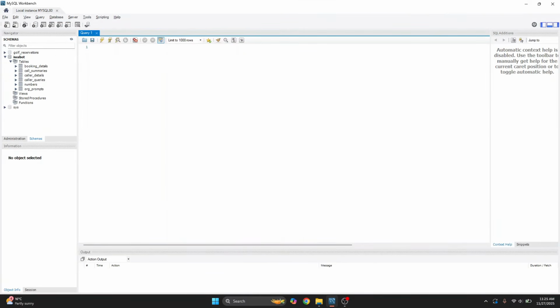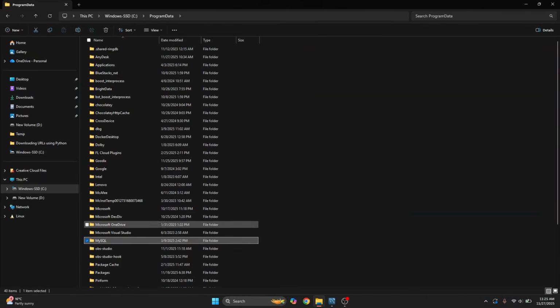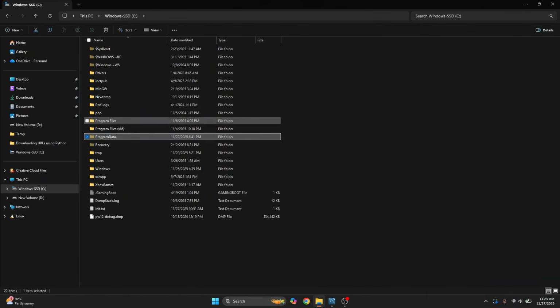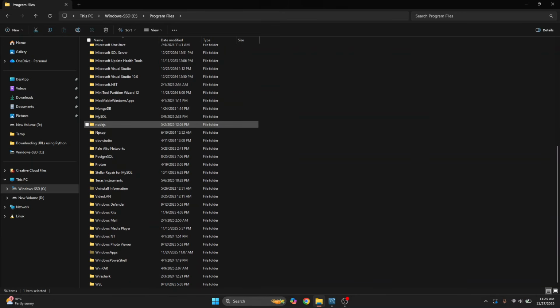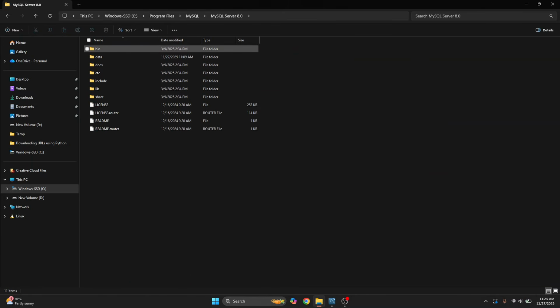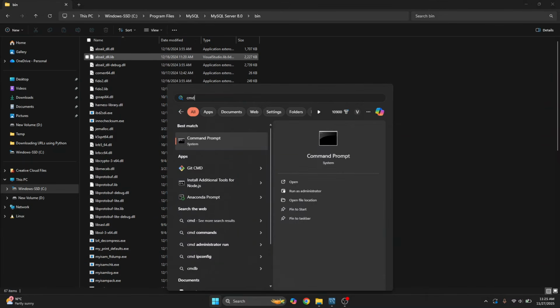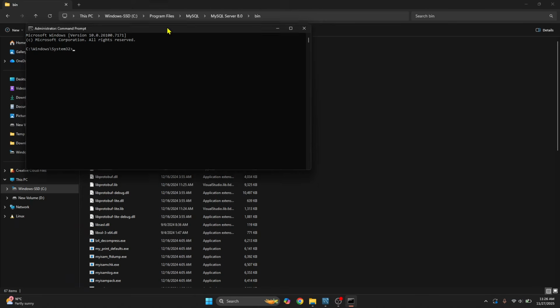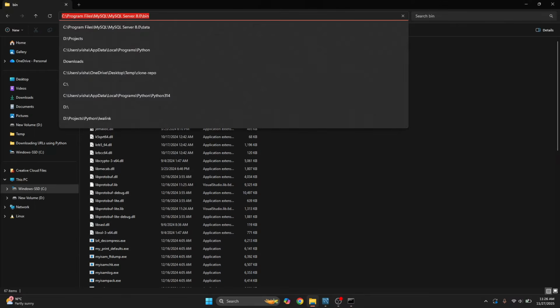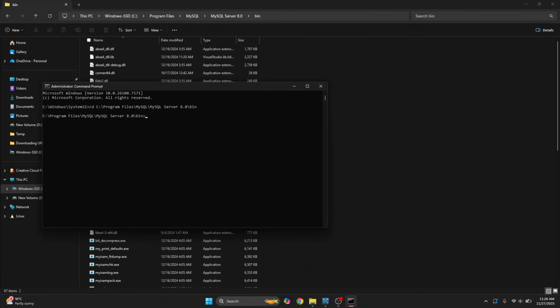Okay, so if your mysqld or mysql commands were not being read, what you can do is go to your installation directory, not here, inside Program Files, inside MySQL, inside MySQL Server, and inside bin. So you need to run those commands from here. So what you can do is press your Windows key, open command prompt, run as administrator, and browse to that directory. Okay, so just type cd and then copy this, paste this, and now enter your mysqld commands and they will be run.